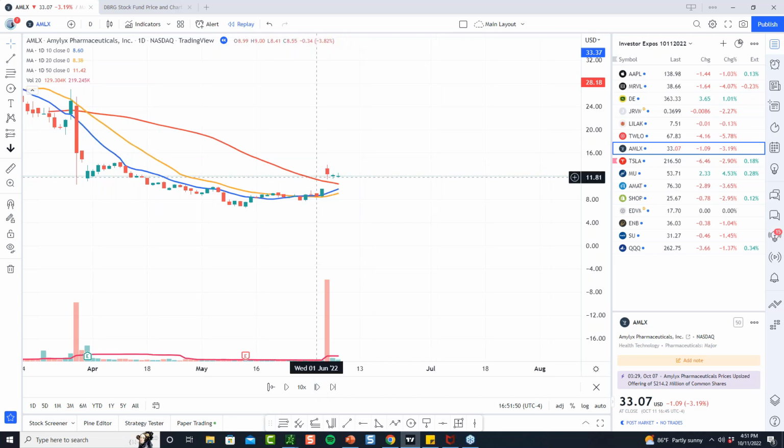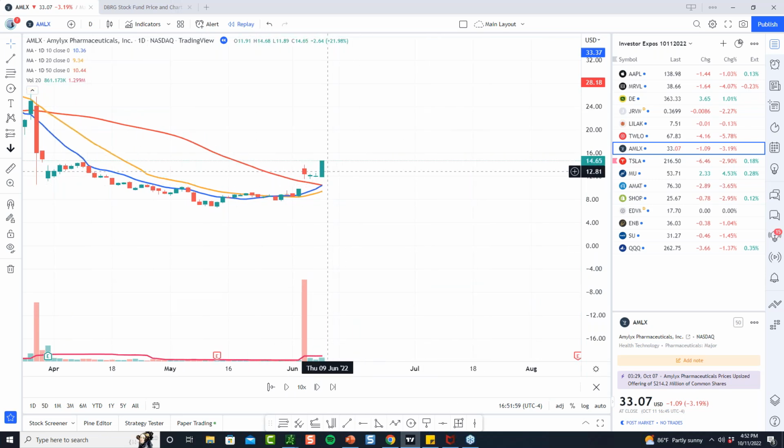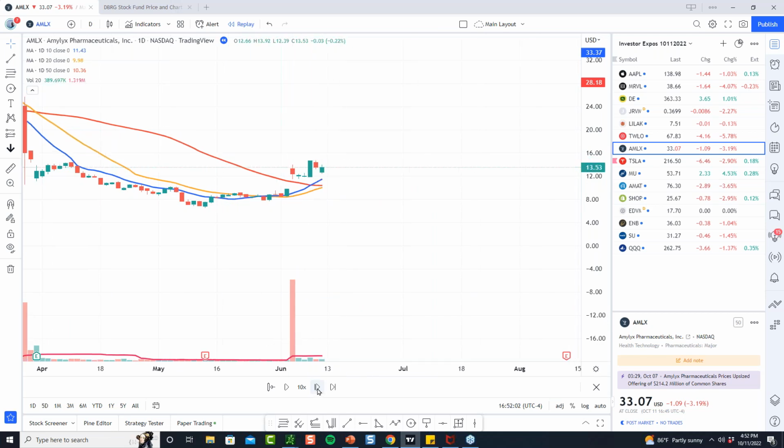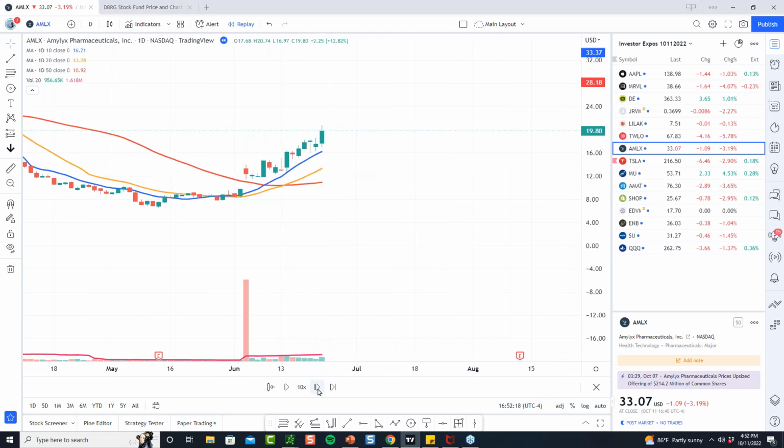But you can see how we start to build out this support level above the 50-day. Now we get a big bar, okay, but we didn't have the volume spike below. We're waiting for the pattern and trend to emerge. So now we've got just that volume. We got a big green bar. That is, once again, going to get us the support and build up off of that move.